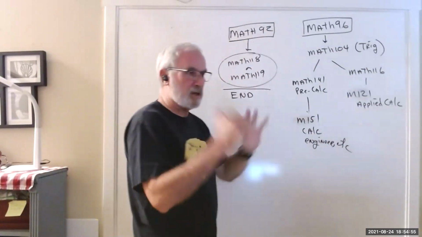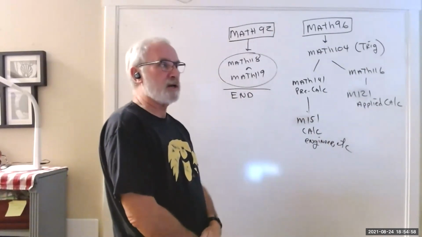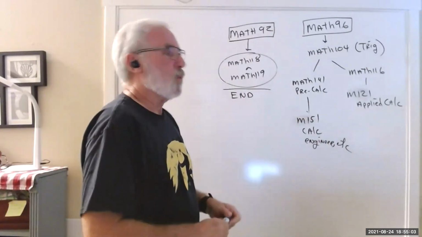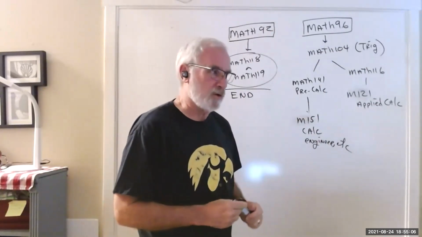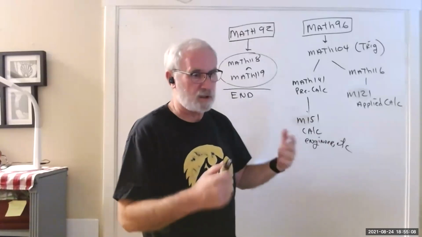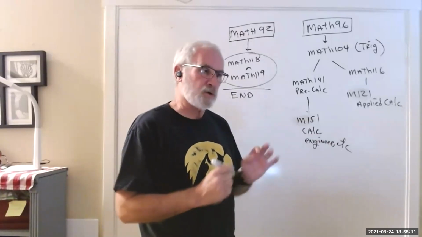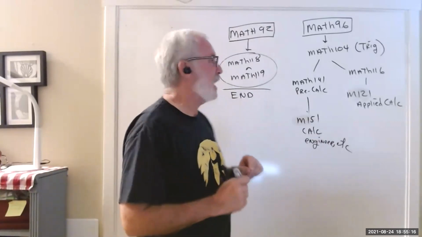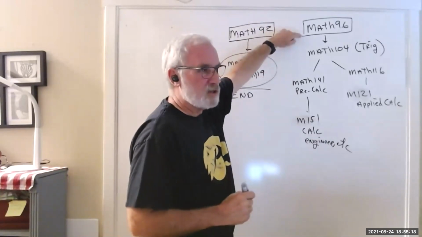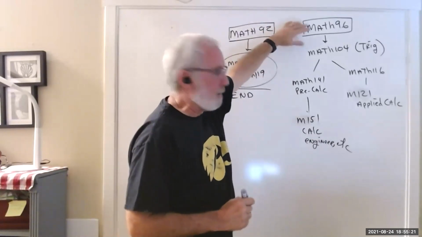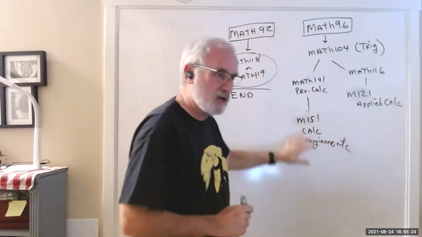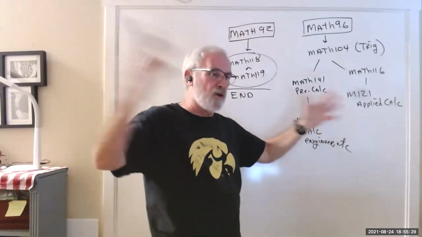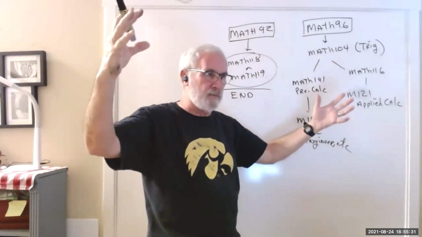Now, in a few minutes, I'm going to show you a list of classes to help you decide, maybe I'm in the wrong class. Maybe I'm not, maybe I am. If you end up talking with your counselor about what class you should take, this is what your counselor is going to tell you, and they are right. They're going to say, if you take Math 96, it gives you more opportunities in the future. Taking all of these classes, whichever path you take, gives you more opportunities for all the majors out here.